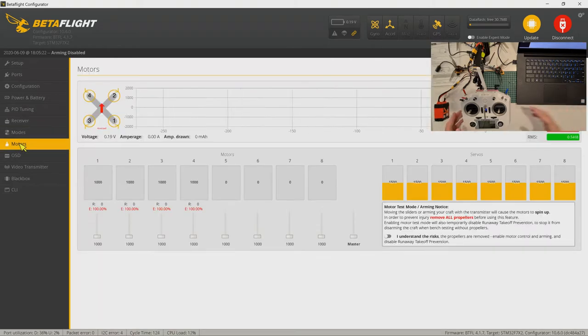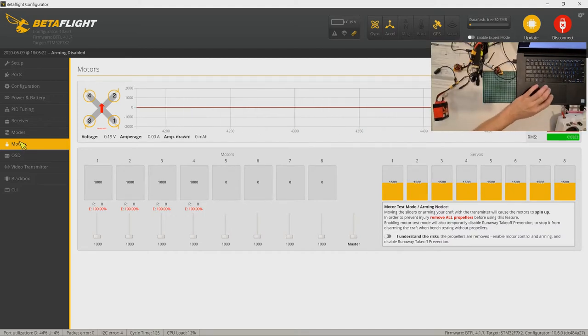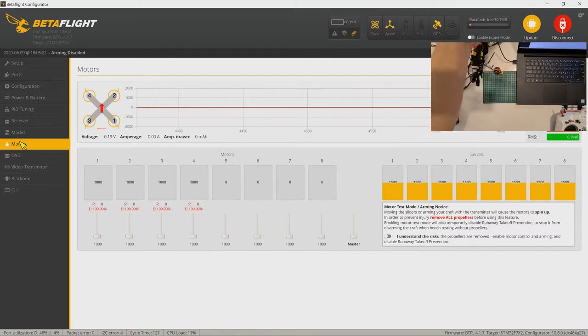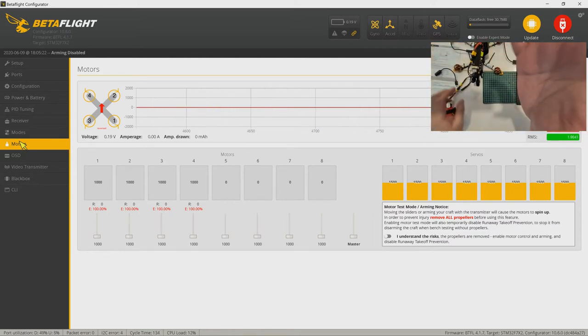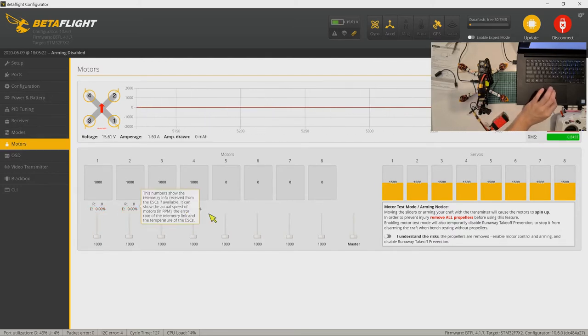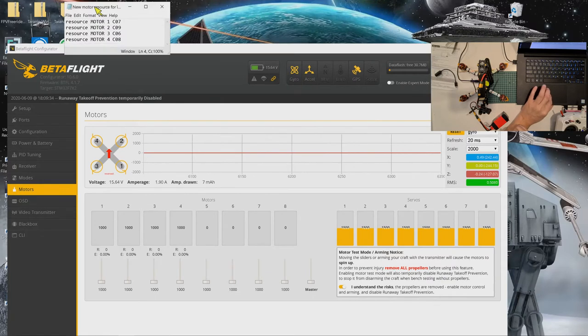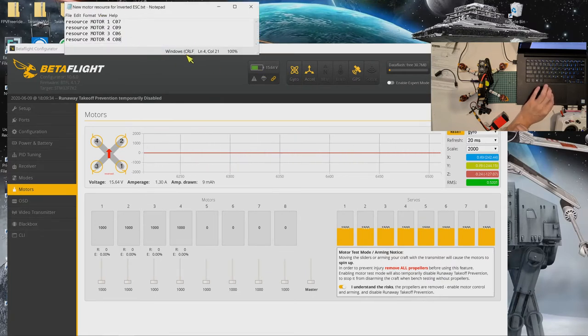Okay, for the motors, now this is the time we have to test the motors to see if they spin in the right direction. So before that, let me take out the props. Okay, so for the motors, we need to turn on the battery. Okay, let me put the quad nearby. So when you turn on the batteries, all the errors would disappear. So I need to check this button here to say I understand the risk, the propellers are removed. Okay, so now we're going to turn them one by one. So for motor 1, before we do this, we have to find out which is motor 1, because I already turned the switch around, so I already remapped the resource. Okay, this is what we did.